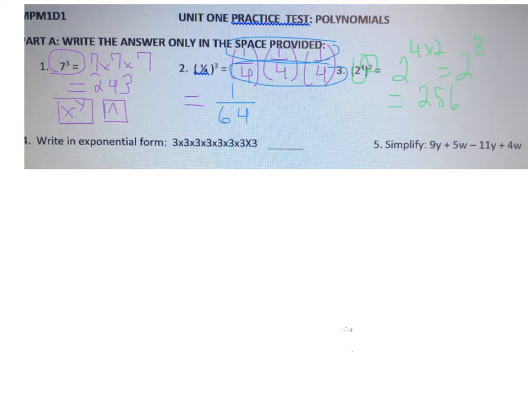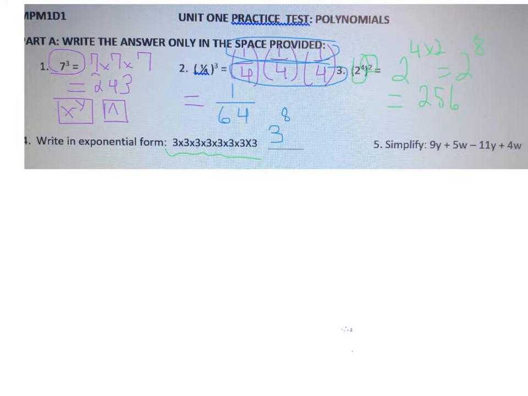So for the next question, question 4, write in exponential form. We've given you a series of the same base. We have the base of 3, and it's being multiplied by itself 1, 2, 3, 4, 5, 6, 7, 8 times. So to write that in the short form exponential form, we keep the base of 3 and we put that to the exponent 8 like that. You don't need to work that out as a number. It's going to be too big for you to work out, okay?